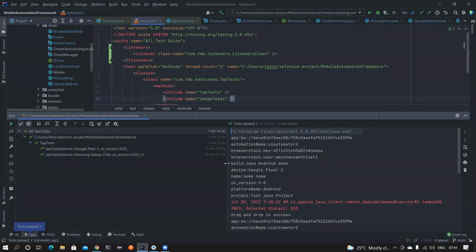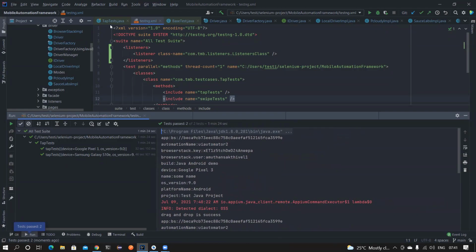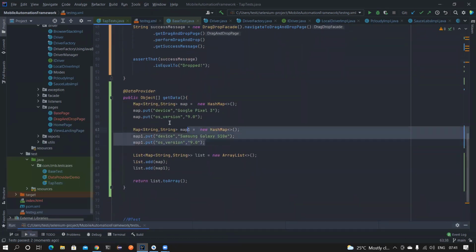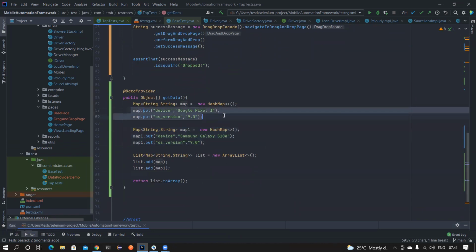So if you want to optimize more, you need to add more data. Suppose you want to run it on different data, you can add one more map and add it. Again, guys, I have hard coded it here, but you can fetch this information from a JSON file, a YAML file, or an Excel sheet. Wherever you want to fetch this information from, you read it from there, and then you just construct the list of maps at the end.